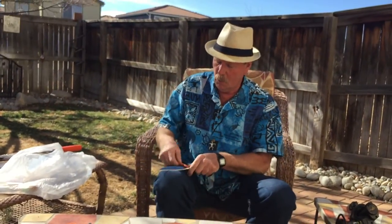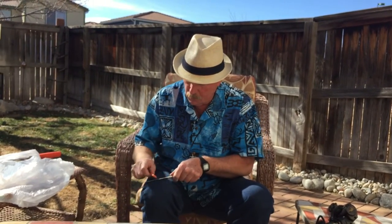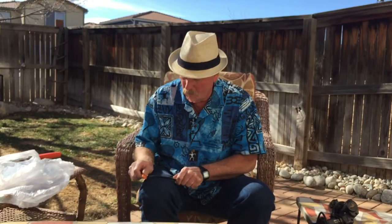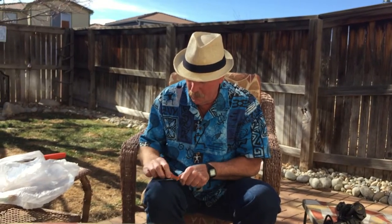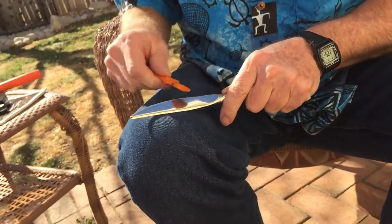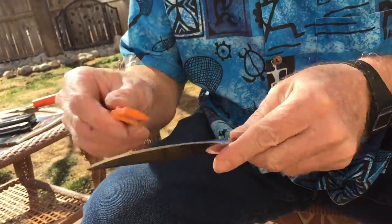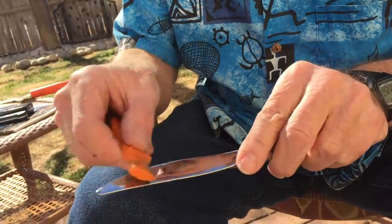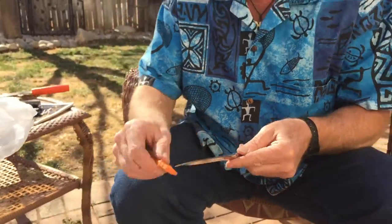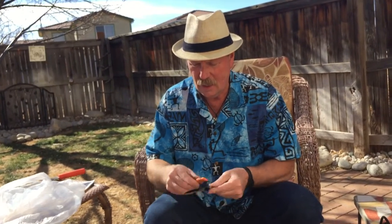Let's do just a little more with the long handle sharpener. Right on out. Do the same thing here. Right on out there. Come back this way. Do the same thing on this side. Now we're just going to go back and forth, or as I said before in one of the videos, my grandfather said, you have to go forth and back. You cannot go back and forth. And I thought that was pretty cute. Just like that.